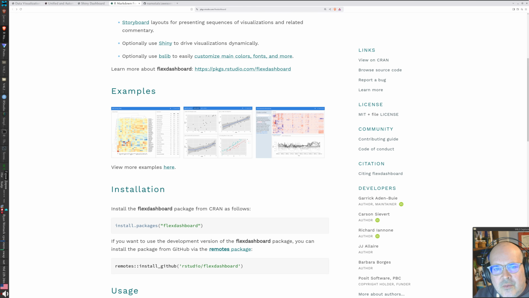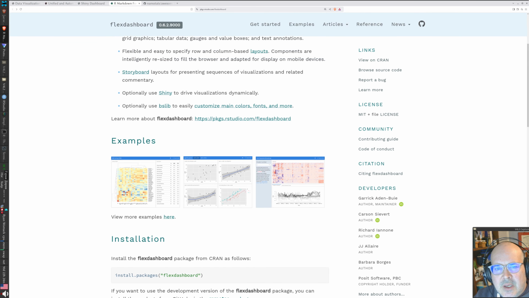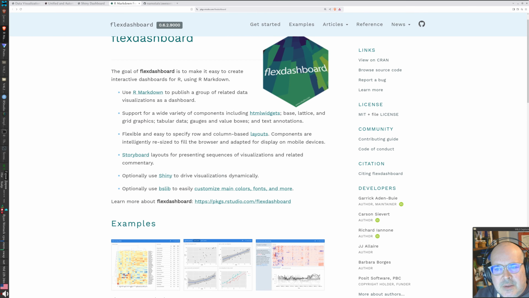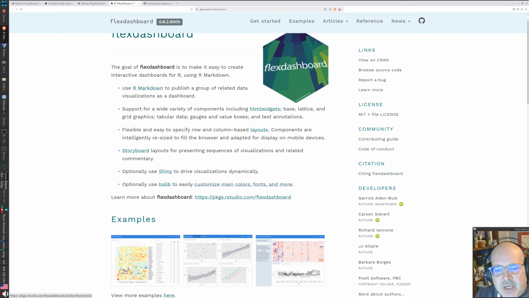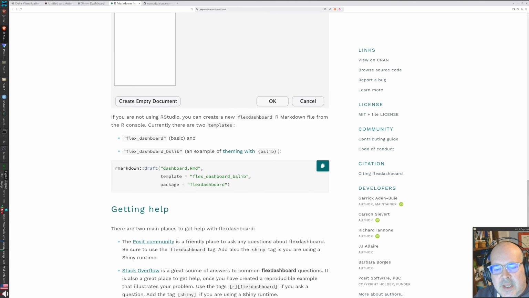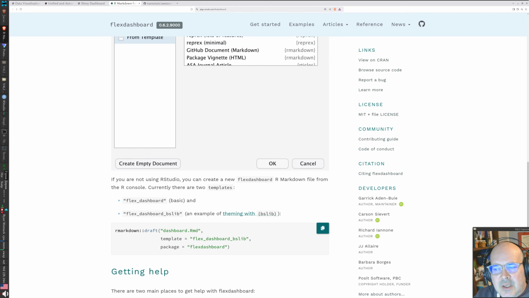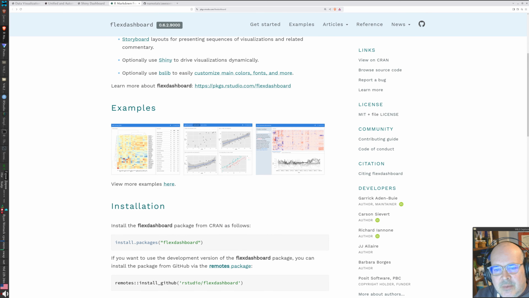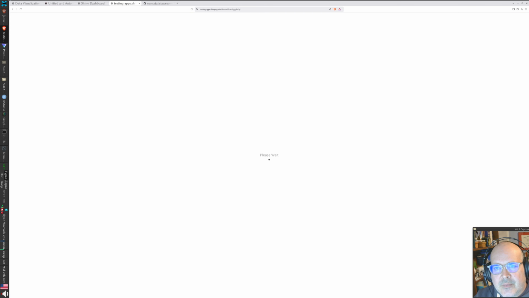So Flex dashboard can do static, but also works with Shiny to let you set up these layouts, right, where you can see multiple things going on at once.